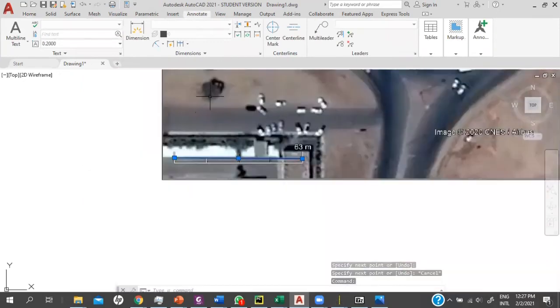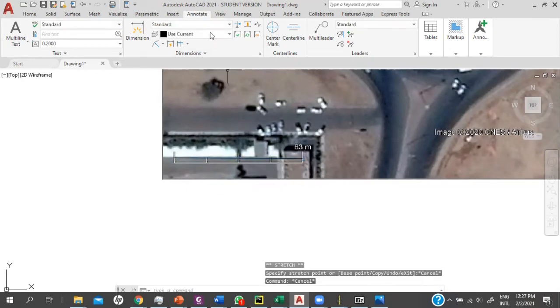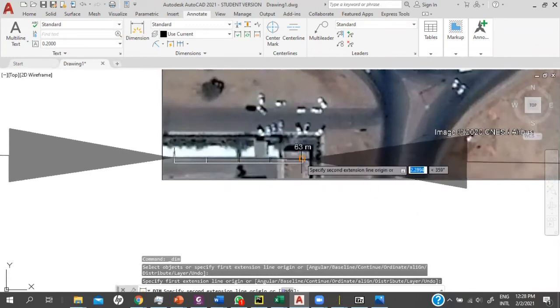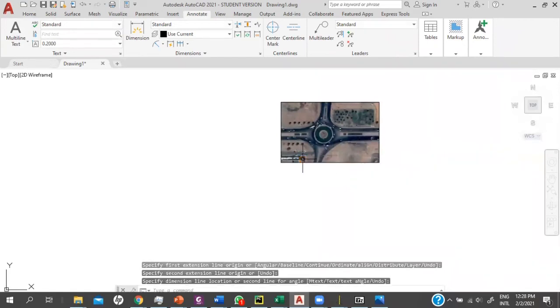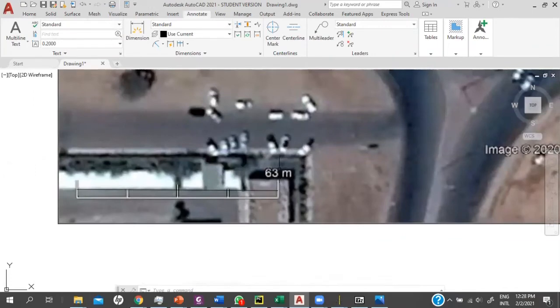This bar is 2.3 something. Let's annotate and measure the dimensions. So that's 2.32, and here it is 63. So divide the 63 over 2.32. So this image needs to increase about 27 times.